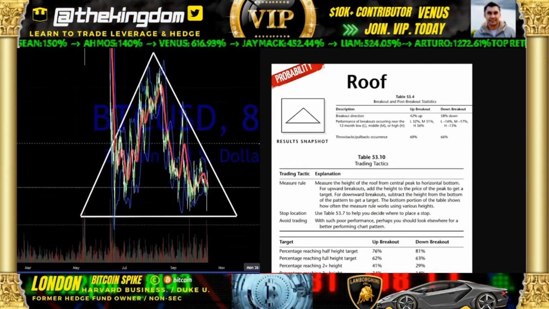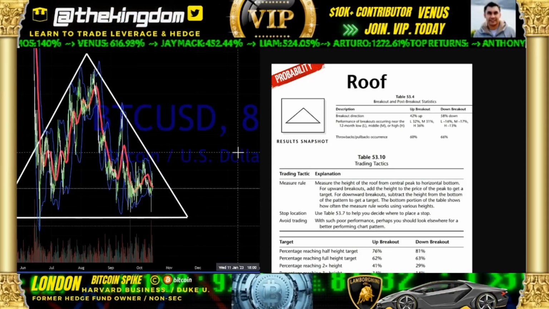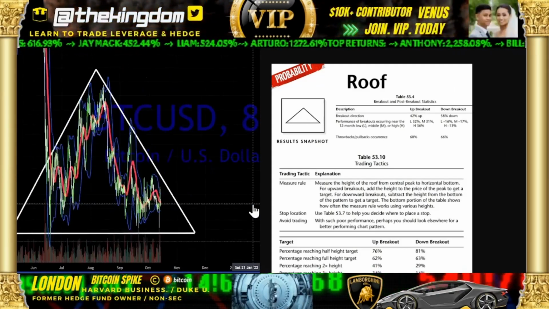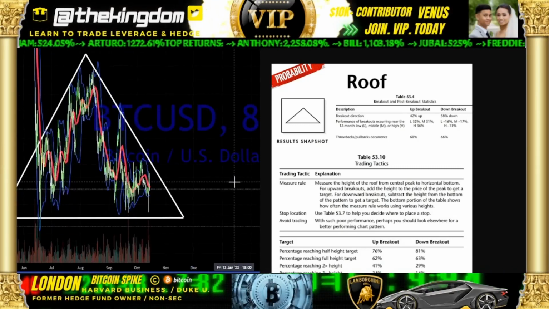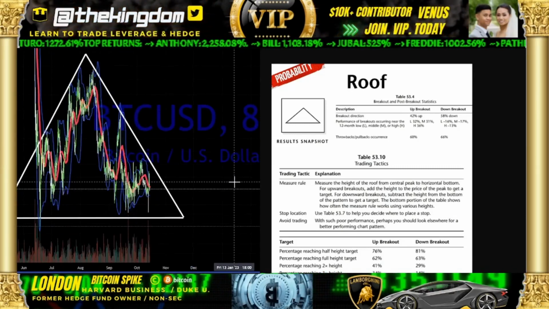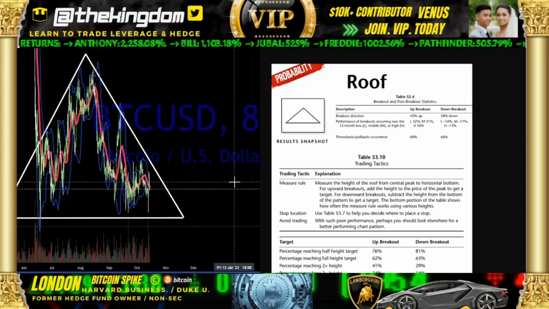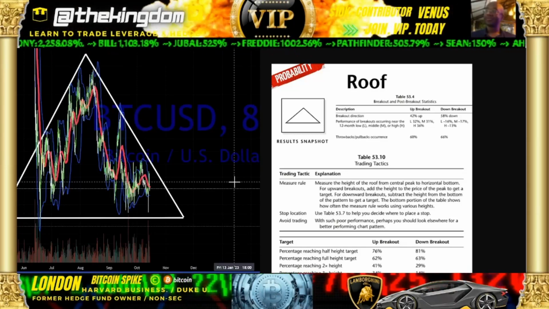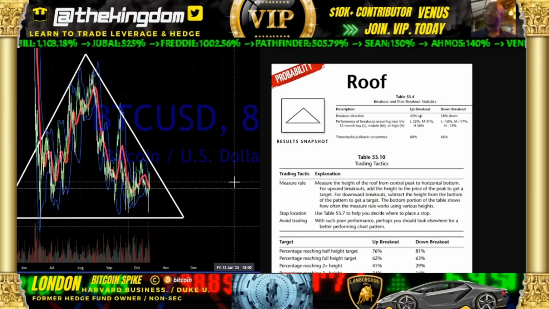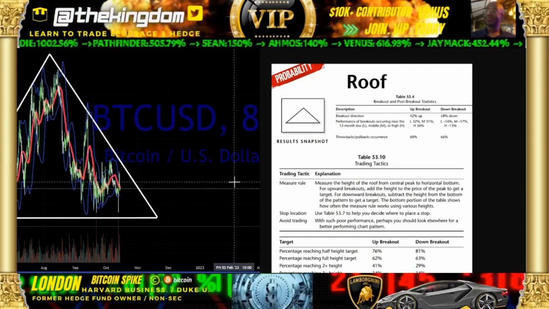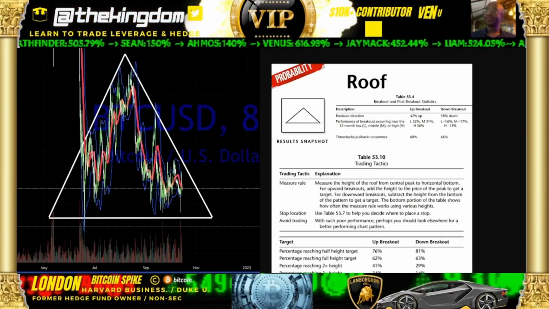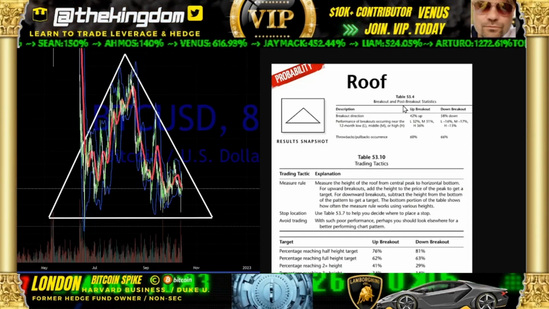Taking a look at the pattern on the 8 hourly. Guys, I'm going to tell you, this is a very standard pattern recognized by the TA authorities. That would be Bulkowski, Encyclopedia of Chart Patterns. Guys, it's a 1,200-page book. They've got every formally recognized and studied chart pattern that you're going to find. So in terms of that, we use Bulkowski along with New York Institute of Finance, all right, where Wall Street goes to school. We study the patterns because we want to see the probabilities involved.